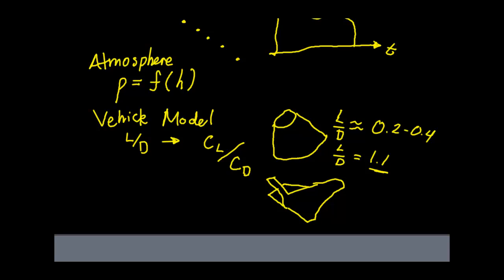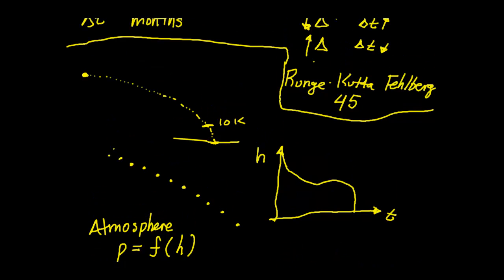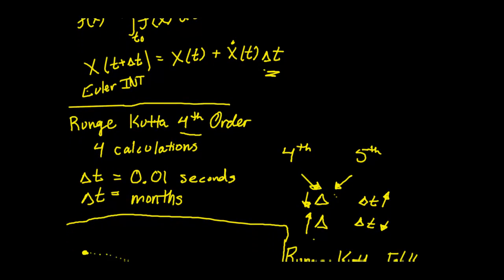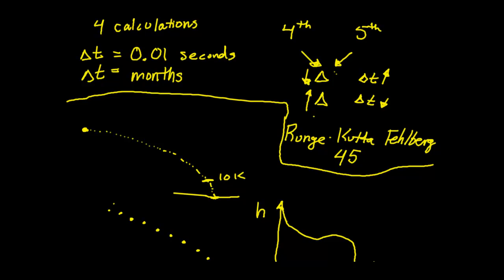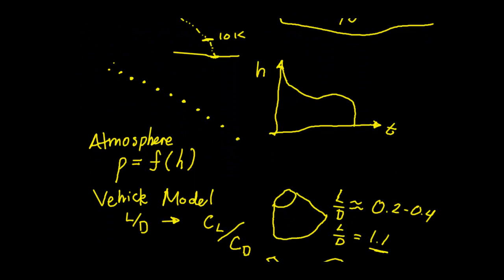So this is trying to show you how you can use numerical integration schemes that we talked about up here, like Euler's method, Runge-Kutta fourth order, or Runge-Kutta-Fehlberg 4-5, with terminal conditions. You integrate until you hit your terminal conditions, and then once you're done, you can grab that data and look at it and see what happens. So you can predict, kind of like a fortune teller, what's going to happen as long as you have accurate models of the atmosphere and the vehicle.